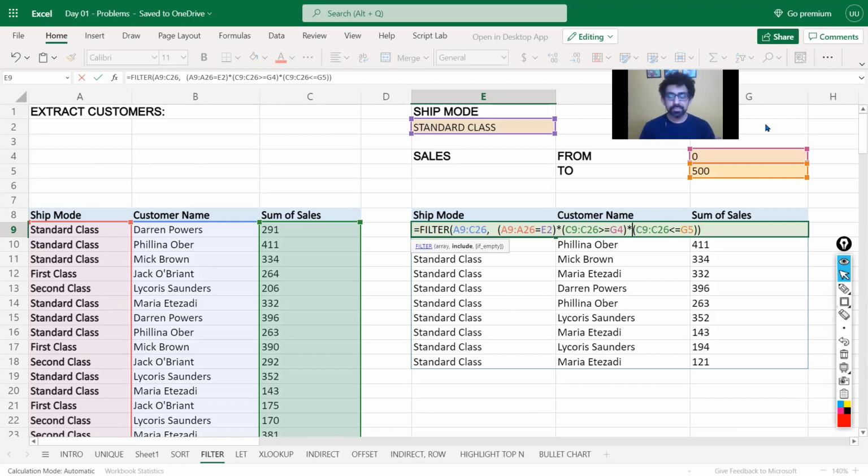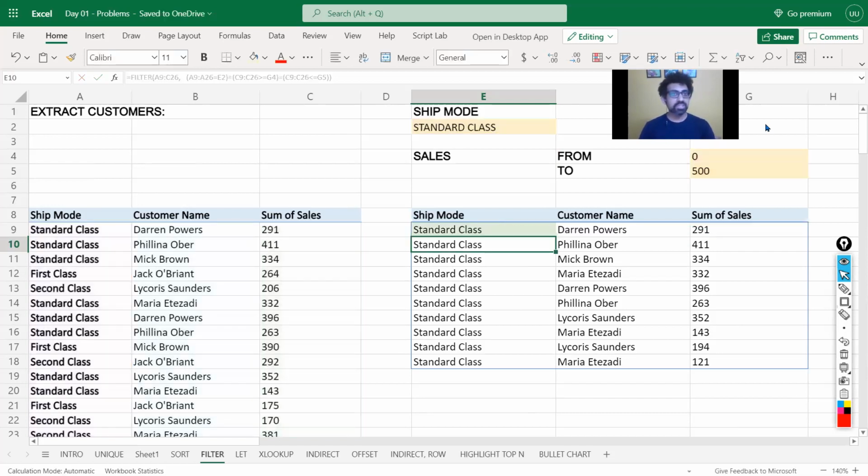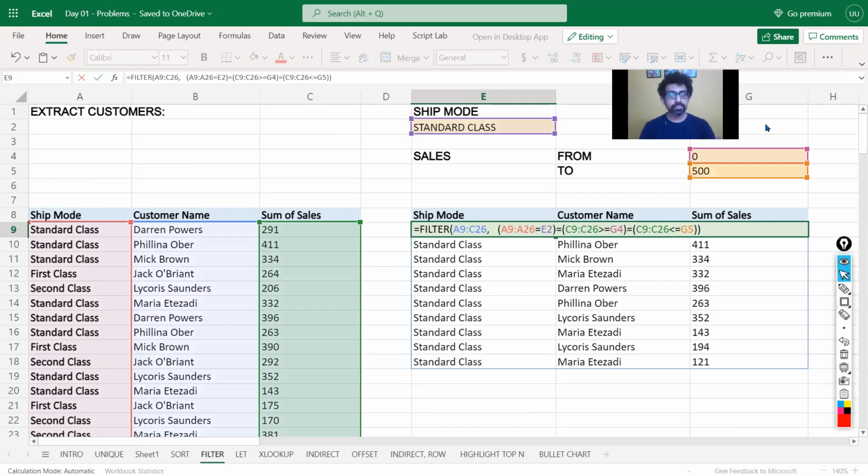If I had done equal to, same result, no difference, right? I mean, there's really no difference. The reason I don't like to use equal to is because from a client perspective, I've seen that my clients get very confused. I mean, in any case, they're confused even with the filter function.